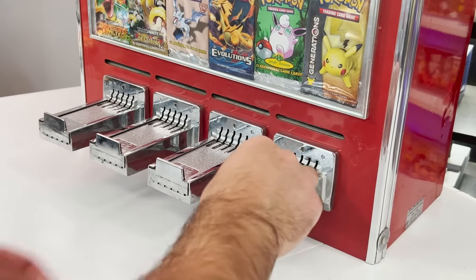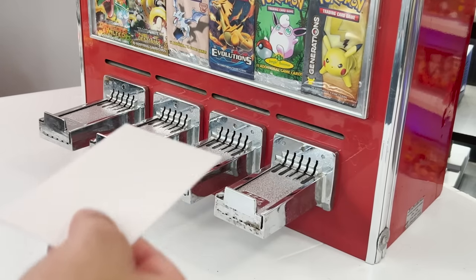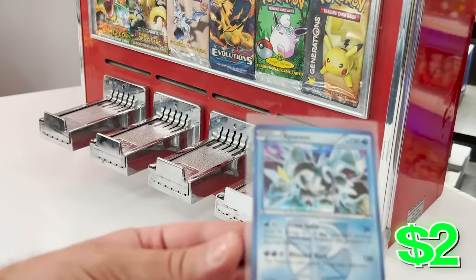Next card. This is probably the ultimate Pokemon card vending machine. I don't care what anybody says. I think this is really the ultimate. I don't know how you can get better than this. Old school cards, you got crazy stuff. Look at that black and white Kyurem.